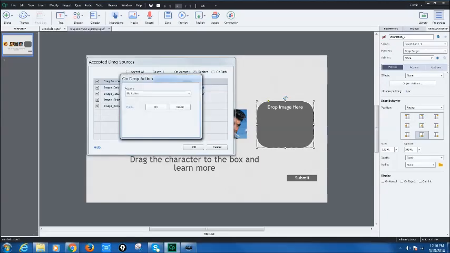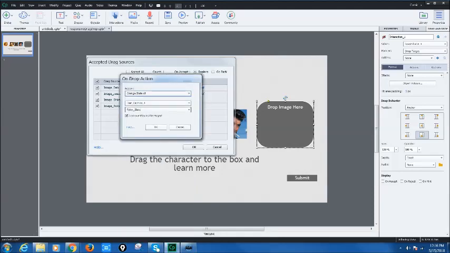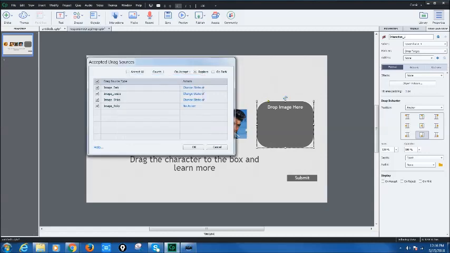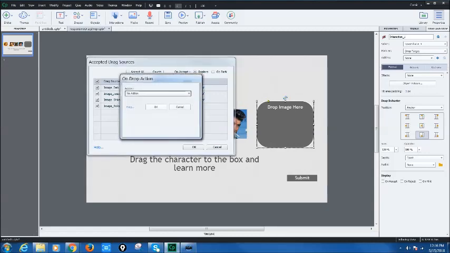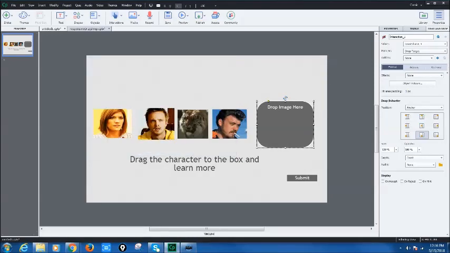Let's move to Shiva, the Shiva picture. We're going to drag that, and that's going to change the state of the caption, and that's going to then show the Shiva state, and then we'll uncheck it. And you know what? We'll do Ricky here. And instead of unchecking it, we're going to leave that checked, and I'm going to show you what happens. All right, so I'm going to click OK, OK, and I think we should be set.